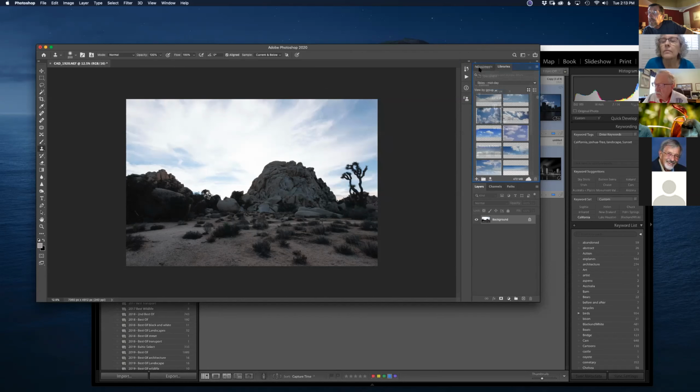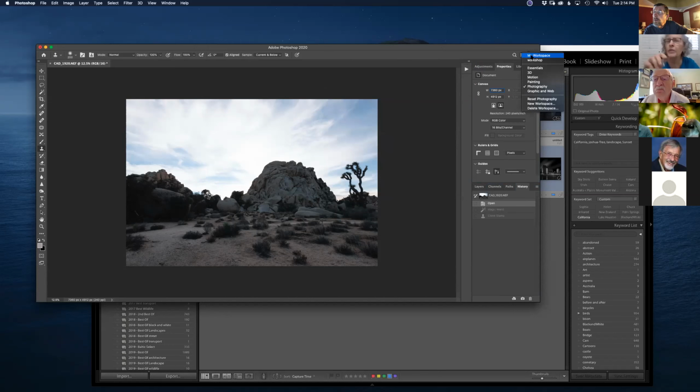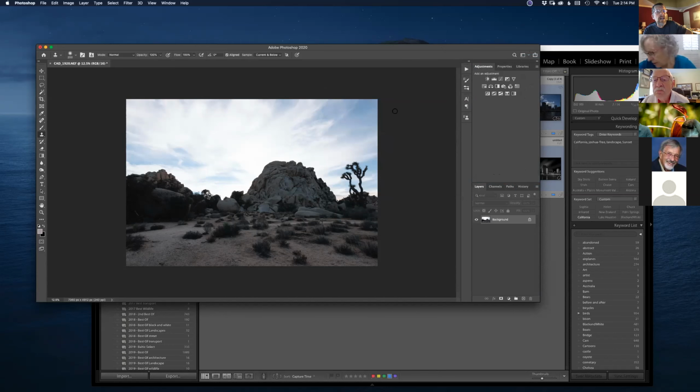Let me go back up here. Properties, I'll just move it over there. Properties is important. Adjustments is important. Libraries. History I like. You can leave history right here, it's not a problem, or you can put it down here. I like it down there. So all I did is move some stuff around, and I got rid of some other stuff that I'm not using, just to make this super, super simple. So it was taken from all over. Yeah, I was just cleaning up is all I was doing.